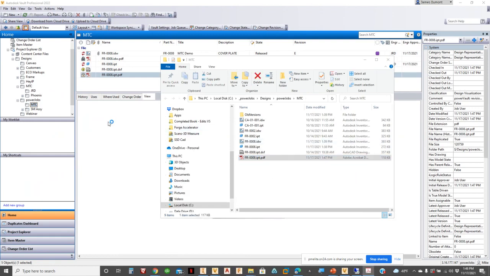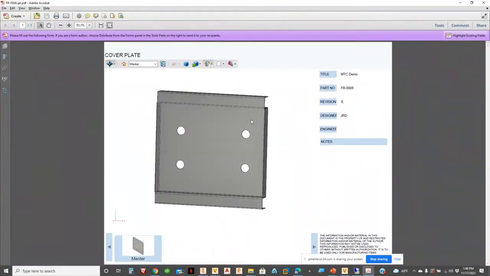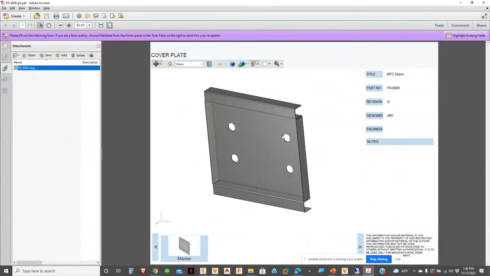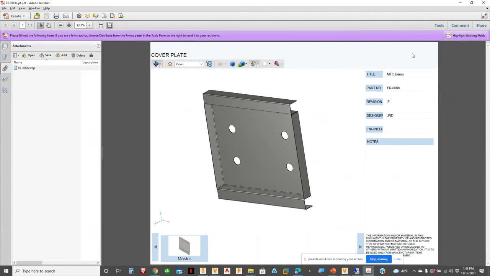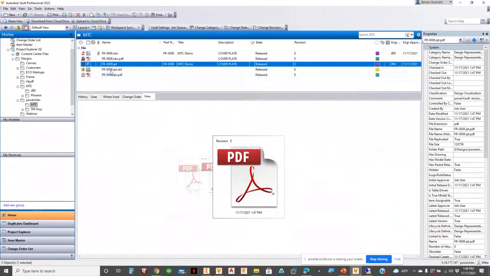and this uses Adobe. Any PDF document viewer can actually view these files. Bring it over here. So here's the 3D PDF that got created. It has the attached STEP file built right into this PDF. And you can specify what template you want to see. So if you customize your own templates, any fields that you have in there, I can see the revision. If I want to add a description and a title, I can do that. So that's being done automatically just by releasing a file. It's going to create all of these necessary components.